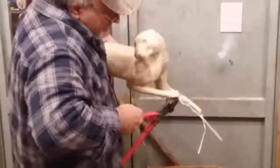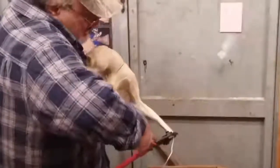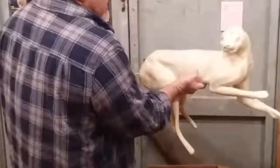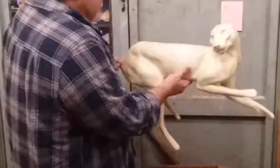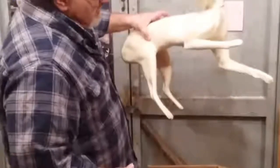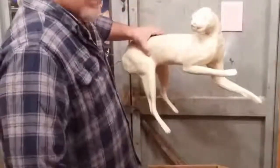Just get a pair of bolt cutters on some of these other ones and snip them off like that. A good pair of bolt cutters, a good strong pair of pliers or something. It can depend greatly on what pose it is. Like with anything, a squirrel or anything, how he's going to be mounted can determine whether you lop a leg off, where it's easier to mount. A lot of times while you're mounting it, sometimes you figure that out. You just saw it off and glue it back on, whatever you got to do to get him mounted.